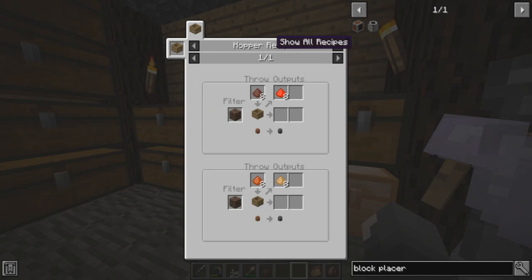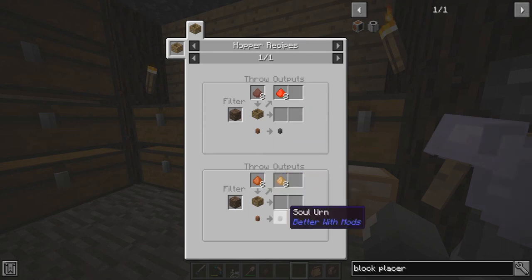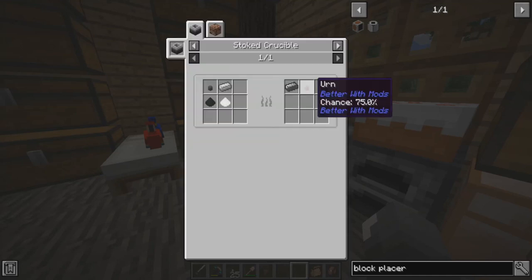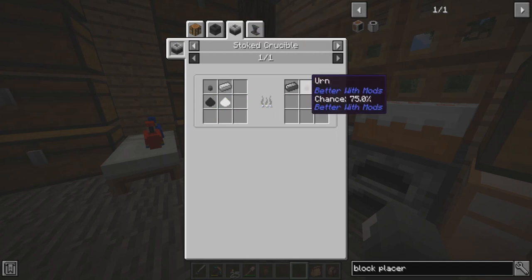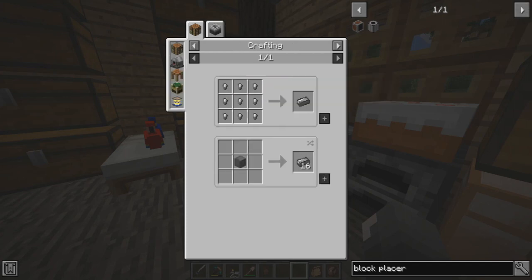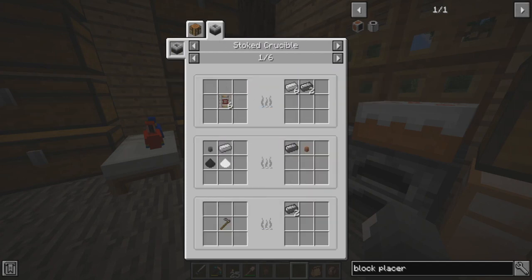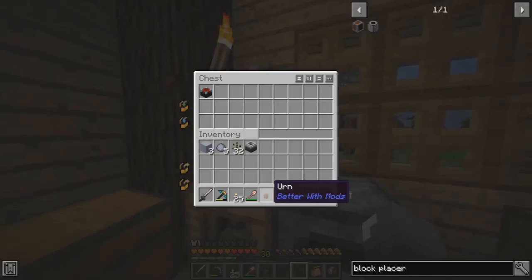Yeah, if you put it below a hopper, you can turn it into a soul urn when I'm making my hellfire dust, or if you're making sawdust, as long as it has something to do with netherrack or soul. Okay, and then what do you do with that? Ooh, I can make a bloodwood sapling. I can get it back. Oh, is that the only way to make that? Oh, so I need to do that to make the soulforged steel. Yes, I need the... Okay. I'll just put that in here.